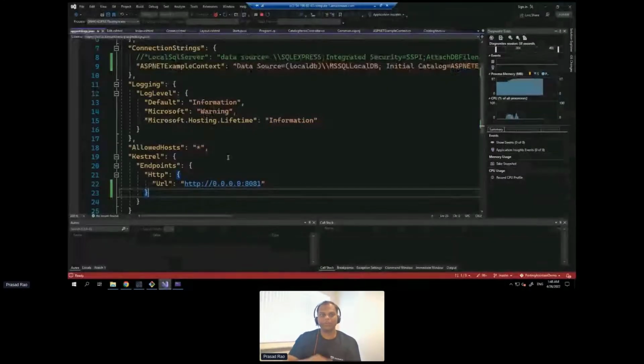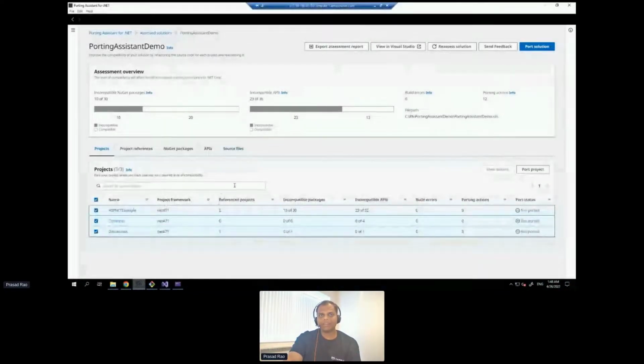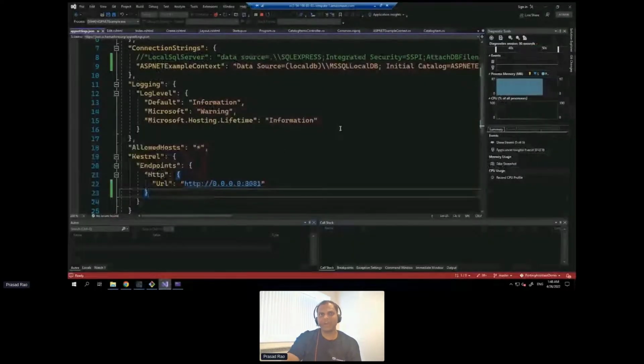We have seen the porting assistant via the standalone tool and how it helps you with assessment and creating a plan, and you can always port from there. But for a more developer-friendly approach, we have the Visual Studio extension. Within the Visual Studio extension, when you're actually coding, you can port from there. On top of that, I would like to emphasize again that there will be manual actions required, so .NET developer expertise would be required, but it's going to make your life a lot easier. It's going to update your required namespaces, the CS project files, and so on and so forth. So let's go back to the presentation and recap it.